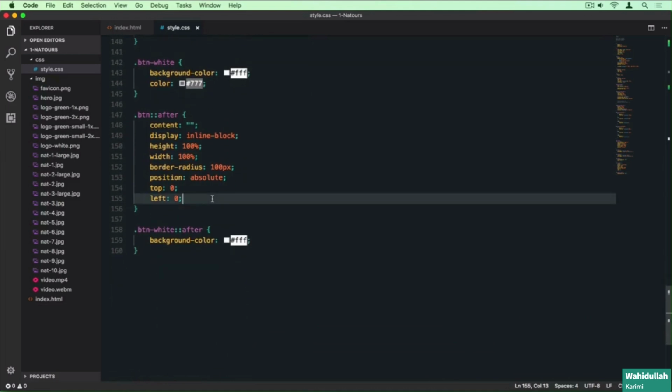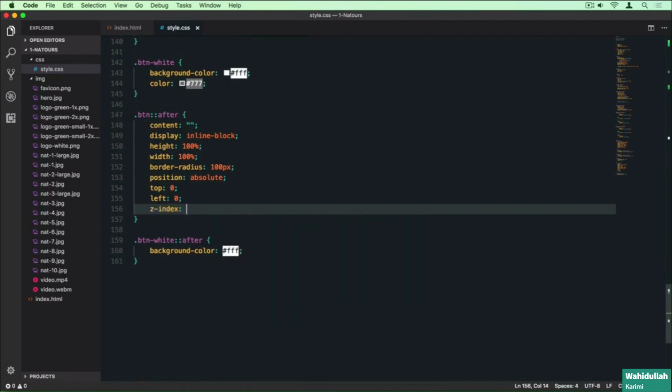Now one more thing that we have to do is to set the z-index, and we will put it to -1. So remember, the z-index defines the position of the elements if they're one on top of another. And so this one has -1, and so it's definitely behind the button. Now since it's hidden, I cannot really show it to you on the page now, but we're going to see it in a little bit, all right?